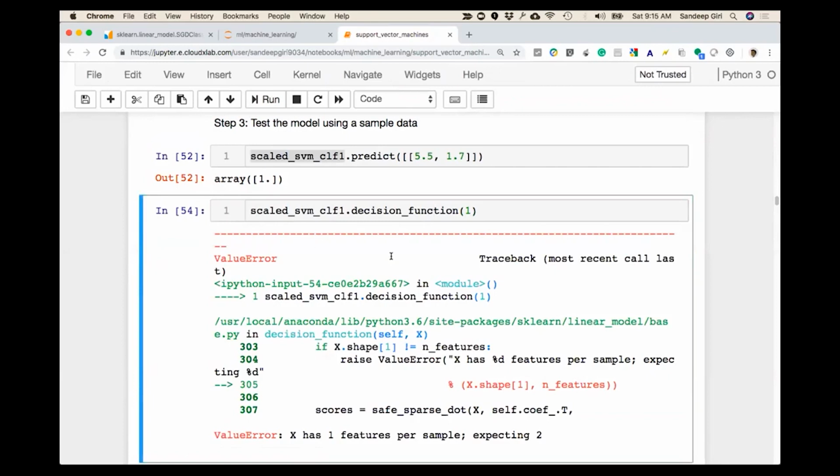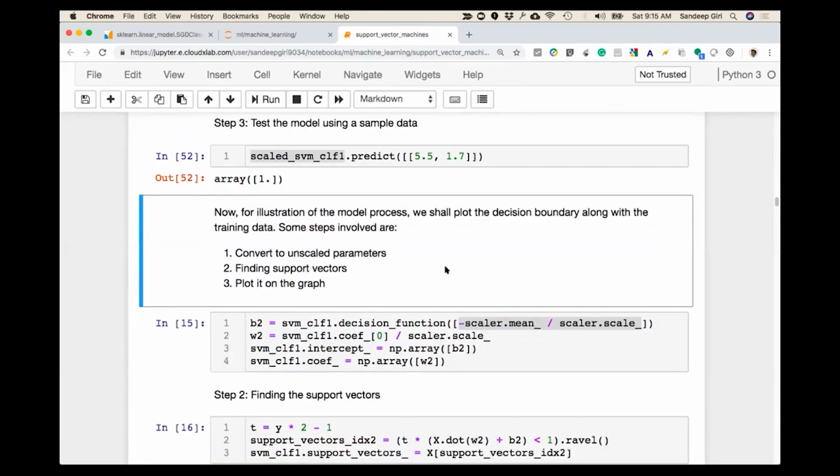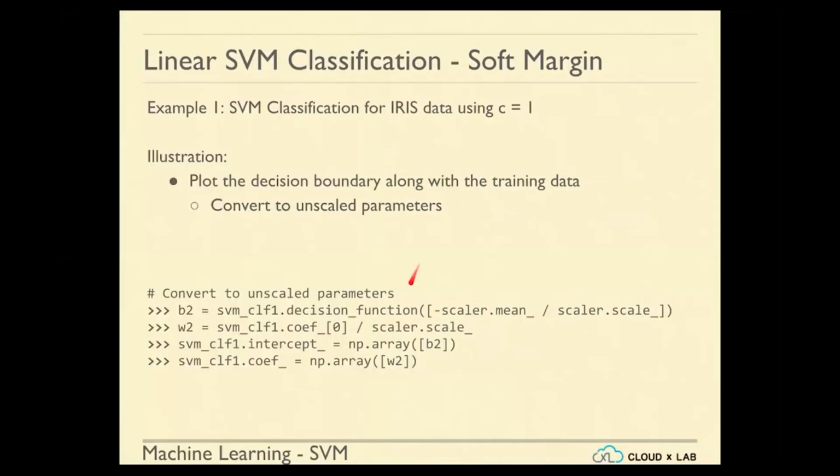Okay, so it requires the raw data in order to give you the decision function. So what's happening here is that whatever classifier we have come up with, we are saying that this is a decision function. And in the decision function, we are putting the mean and mean divided by scale. So the scaler provides you those two values.